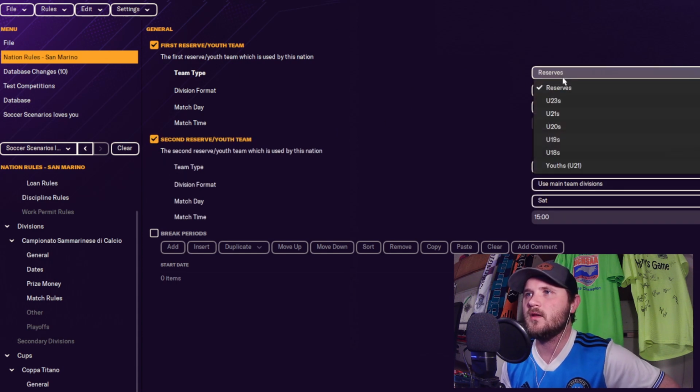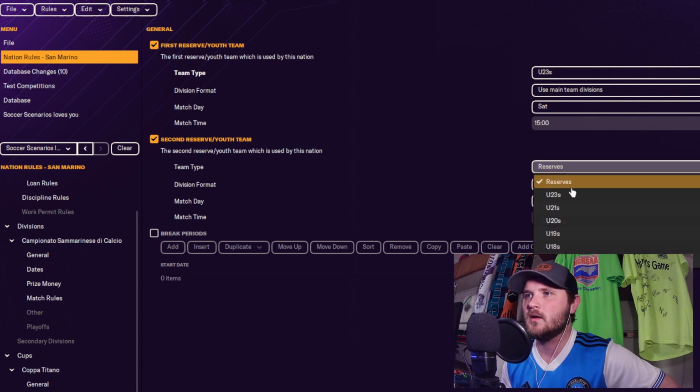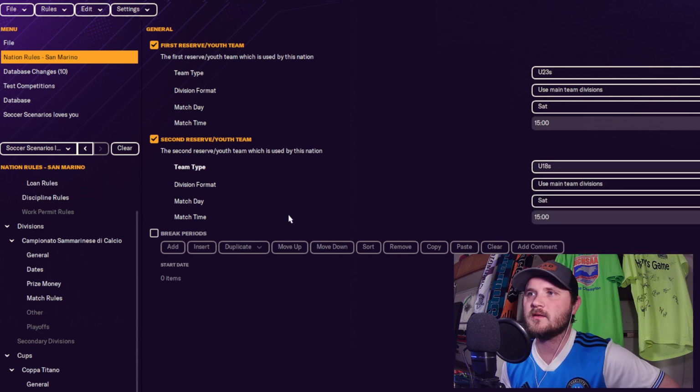I am going to go with U23s, and then for my secondary teams, I'm going to go with U18s. And we can just use the main team divisions, and they'll basically operate just like the regular league here.